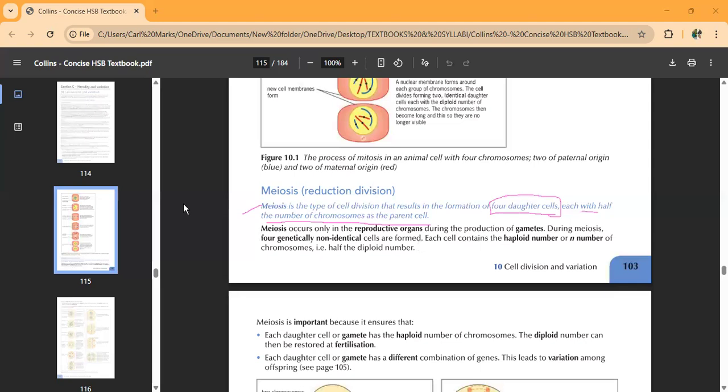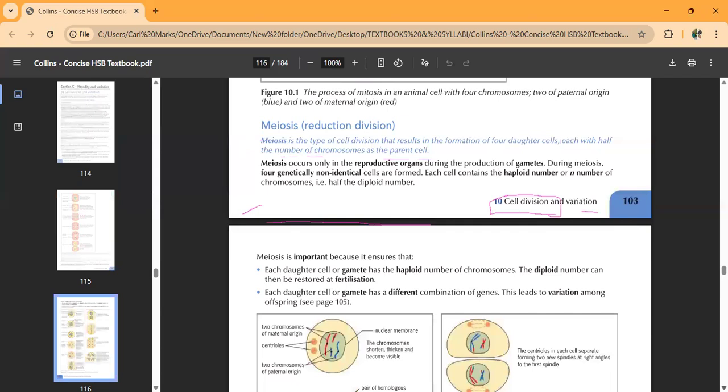So they have what is called a haploid number of chromosomes. Haploid means half the diploid number. The diploid would have been the 23 chromosomes. The haploid can be half, or whatever is there, half of that. Now, when the sex cells come together, then you have an organism with the correct number of chromosomes. So when the sperm and the egg combine in fertilization, then what is made? The organism is going to have 23 pairs of chromosomes in each cell, right?